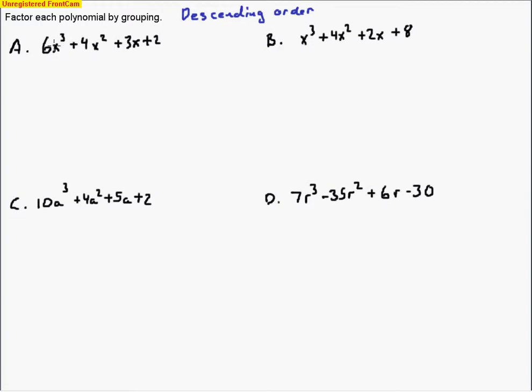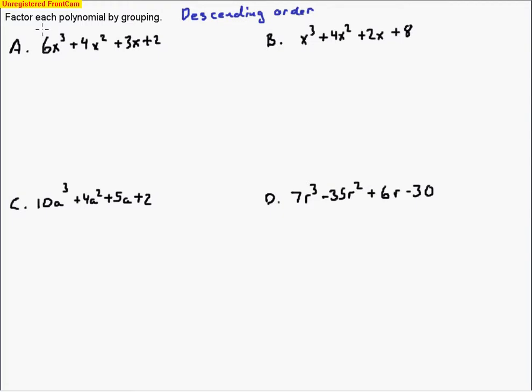So we're going to take a look at the terms, and that's all in descending order to start with. These four examples are already in descending order, and we're ready to factor by grouping. But in the next part, they're not going to be, and so we'll have to reorder first and then factor by grouping. So first thing again is we're going to get in the habit of always looking to see if it's in descending order, and then looking at all the factors of the terms. We have four terms here. Are there any common factors? No, we don't see any common factors. So we're not going to be able to pull anything out. We always look for that first, common factors between the terms and descending order.